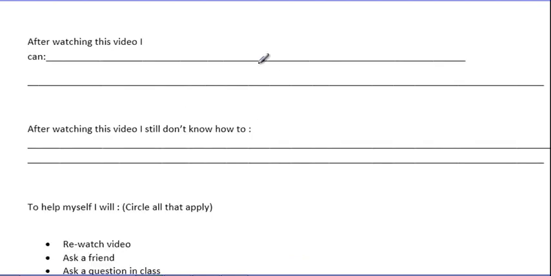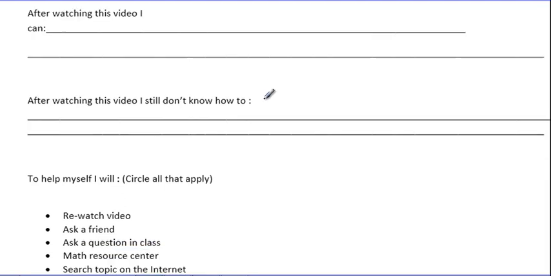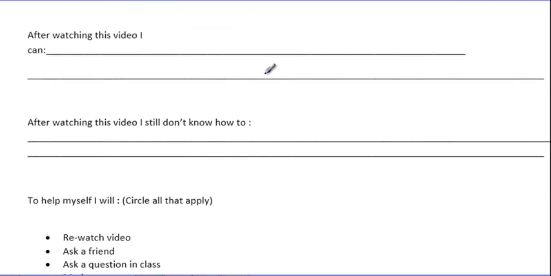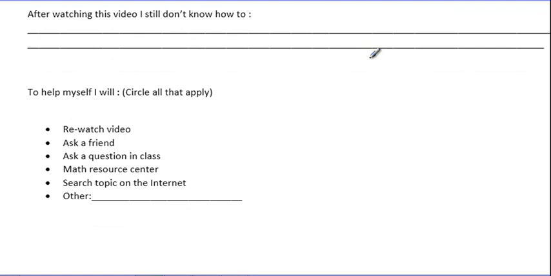So, once again, here we go. You're at the end. Very simple, short video for you today. All you have to do is, after watching this video, tell us what you can do now. If there's still something that you don't know how to do, you write it here, and you're going to write down one of these things: rewatch a video, ask a friend, something like that.